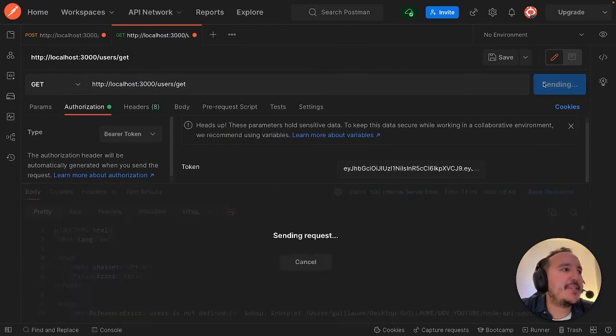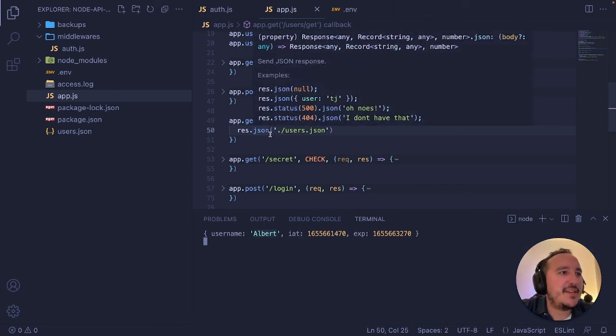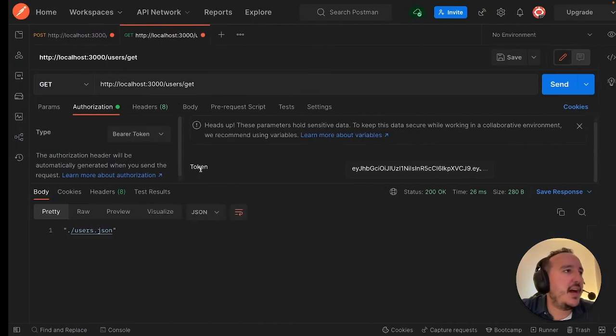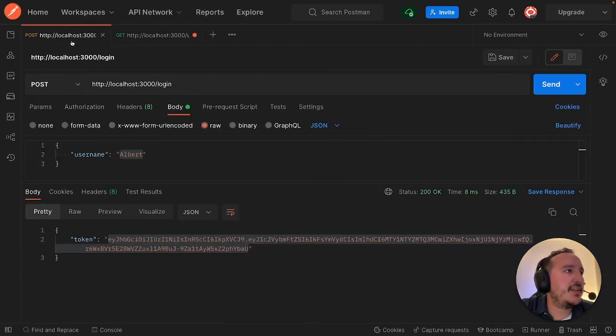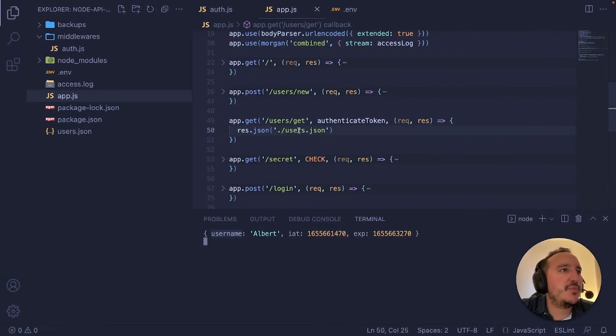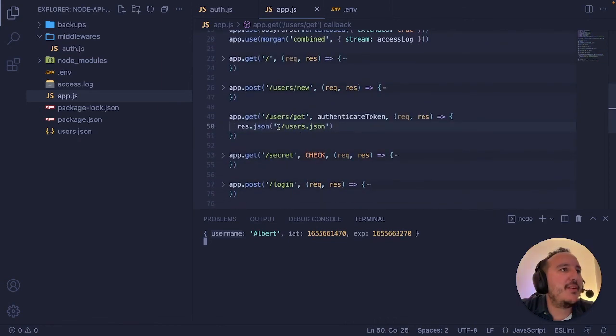So I'm going to type send, and here in the console we've got the Albert that has been recognized, because I used the username of Albert in the token that I was asking for. Here it didn't recognize, but it was supposed to be the file, which is require.